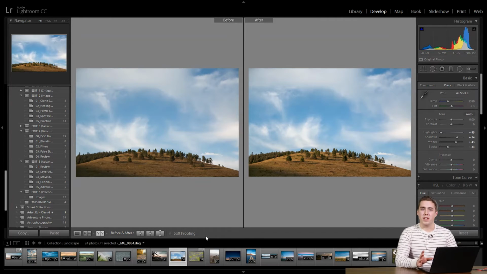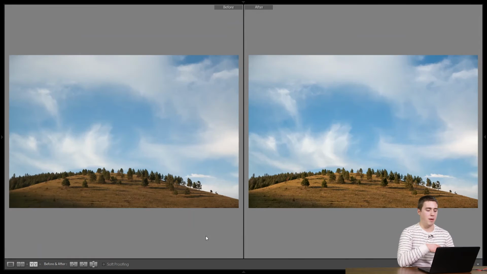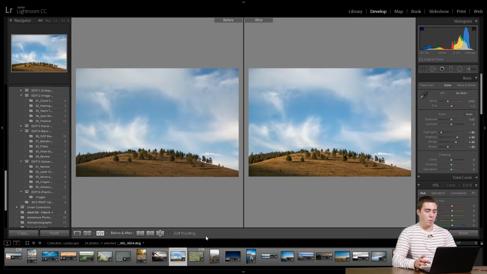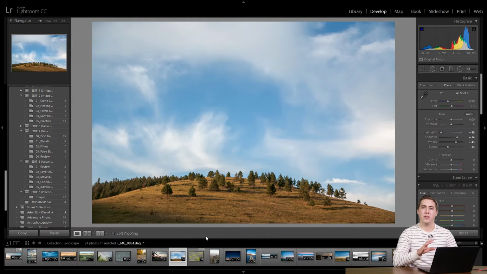But when you do this, especially if you're editing on a tiny laptop screen, it's very hard to see the two images in much detail. So usually when I hit Y, I will accompany it by hitting Shift Tab on the keyboard to make those images as large as possible. Again, Shift Tab again, and Y again will take us back to normal.